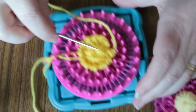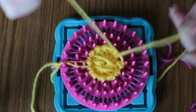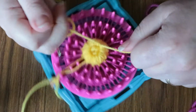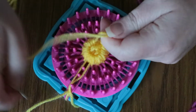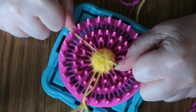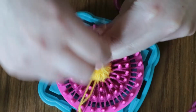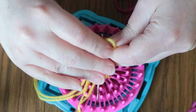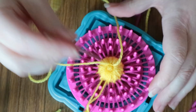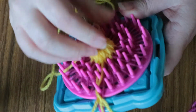Okay, so what you want to do is that one you anchored through the centre, just pull it up so you got both ends here, and then you want to just pull tight. You just give it a pull, and then obviously you'll need to tie in and just pull it really tight. This really helps if you've got a good strong yarn, because you can pull really tight. Use your finger to hold it down in place while you tie a second one to secure the knot fully. There we go, and then just poke your end down through the centre.